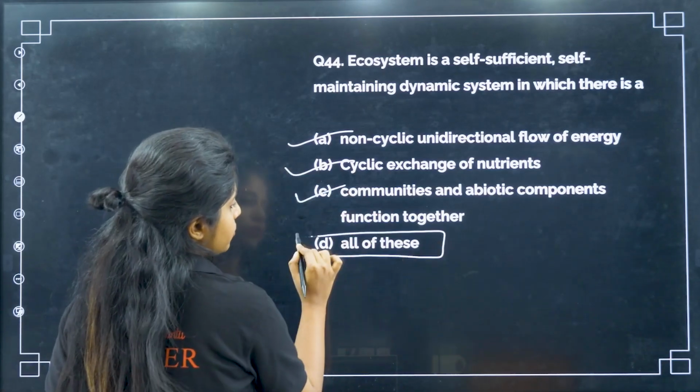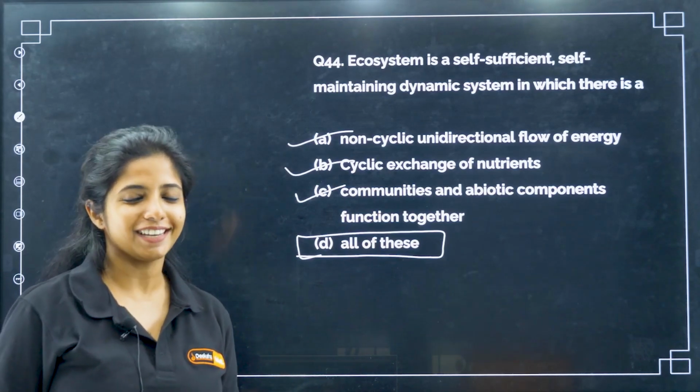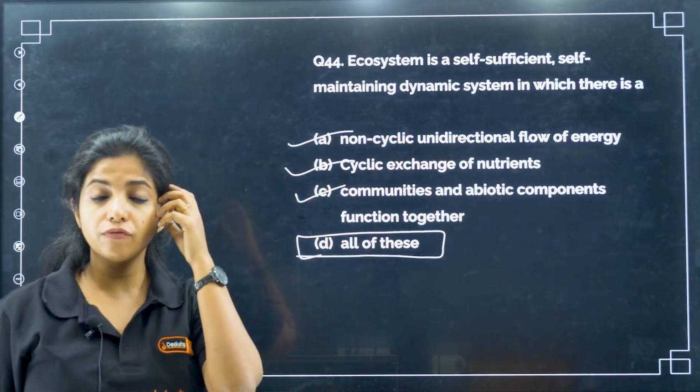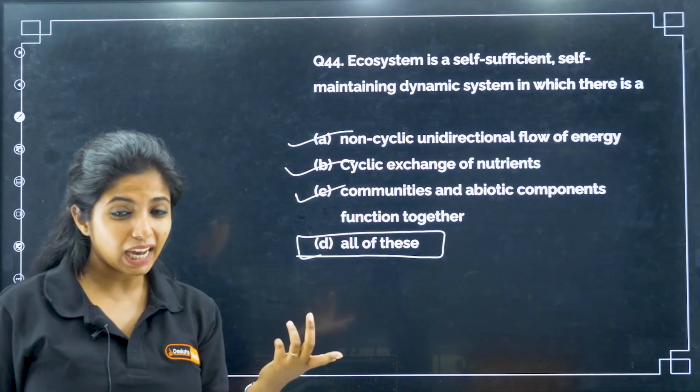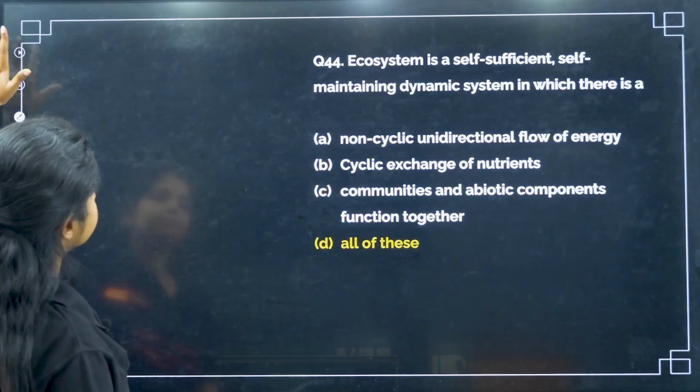So can I say all of the statements are correct? Yes, ma'am. You might be asking, ma'am, what type of question is this? This is very easy. But children get confused with this non-cyclic unidirectional flow of energy. Is it true? Isn't it cyclic? And things like that. But it's not. It is non-cyclic. Okay, please remember that.